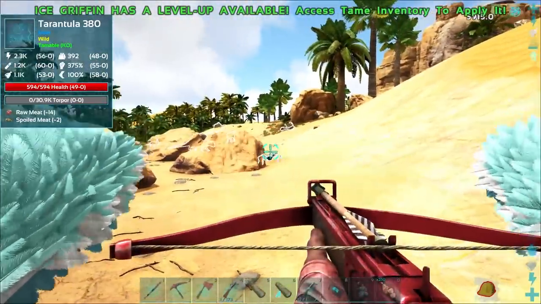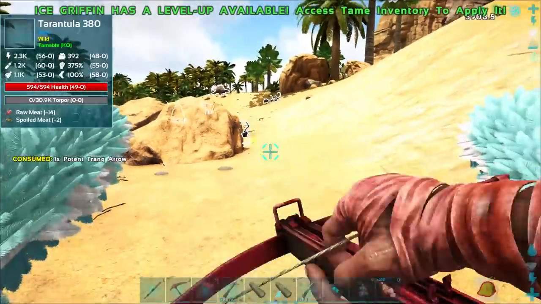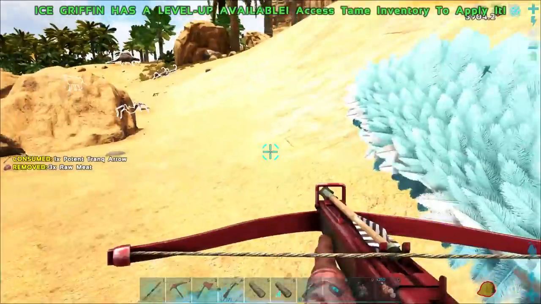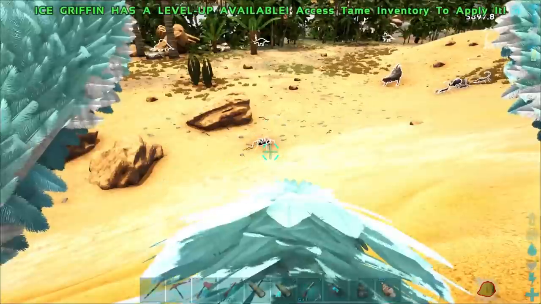Let's see if we can get him knocked out. Come here, little tarantula. All right, we didn't get a hit there, bro. They're so weird. Look at that. They're all squiggly. What is wrong with you, bro? They are crazy looking, though.